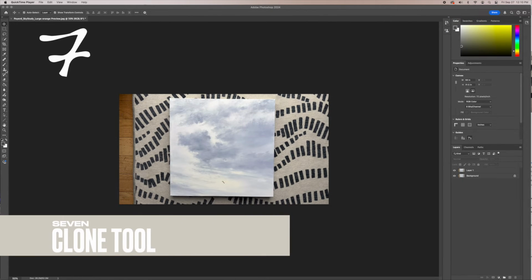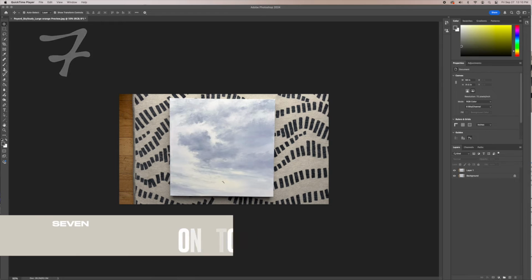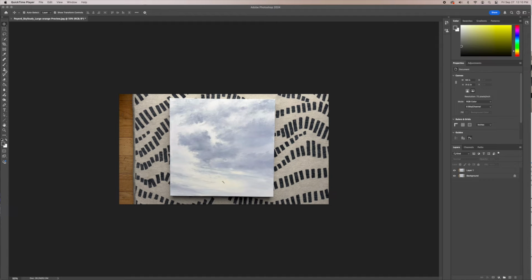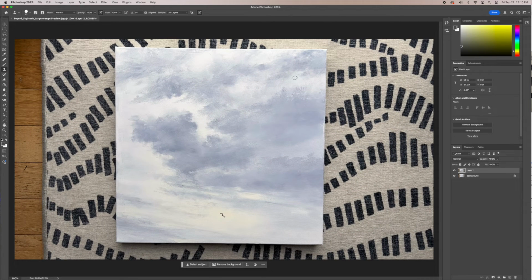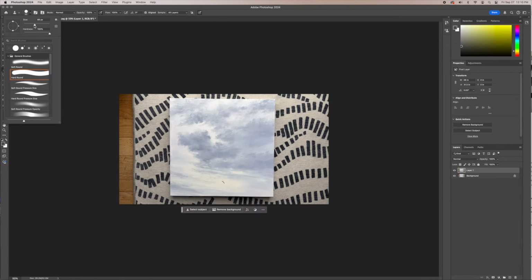Number 7. If you find a piece of dirt or dust on your image that's a little too obvious, you can often use what's called a retouch or clone tool to cut and paste tiny areas of the painting in order to cover up the spot. If you have this tool, you may want to watch your program's tool demonstration.